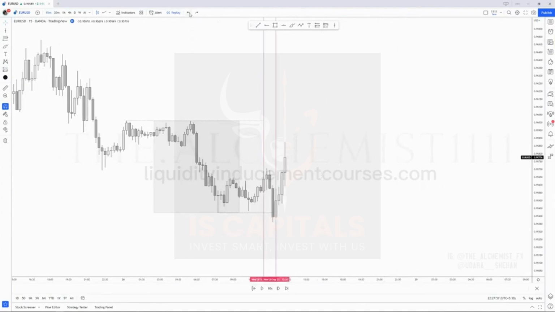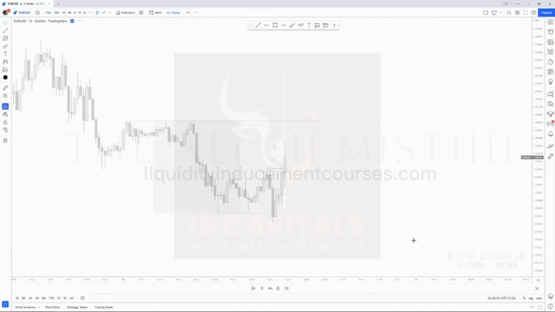Can you see that? Right at London Open, it created a strong low. So we get the breakout structure right here. Okay, what do we do when a lower time frame strong low is created? We go into the higher time frames. Higher time frame. Go to the H1.